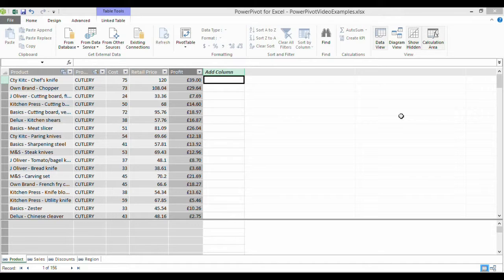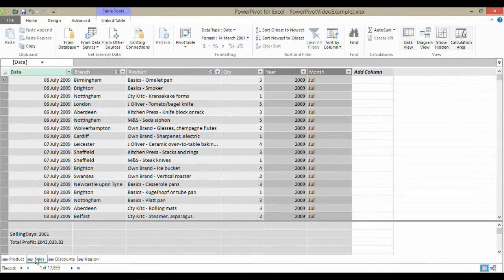In this video, we're going to look at the DAX function called RELATEDTABLE. Here's our scenario. I have a list of products here, and I want to know how many times each product appeared in a sales transaction. So to get that information, I need to go to the sales table. And what I'm after is in how many rows each of these products appear. I'm not after the quantity sold, I'm after the occurrence of that product in this column.